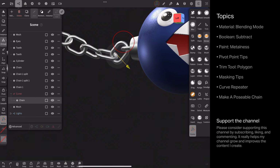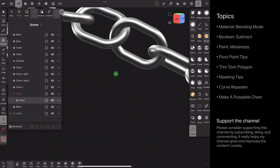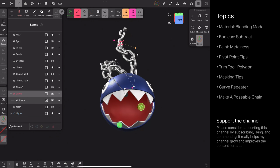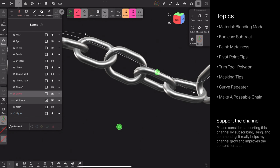Barring that, the only other thing I did was I selected everything for the head and I increased the chomp himself. I felt like the chain was probably too heavy duty for how small the chomp was. So I ended up increasing the chomp size.